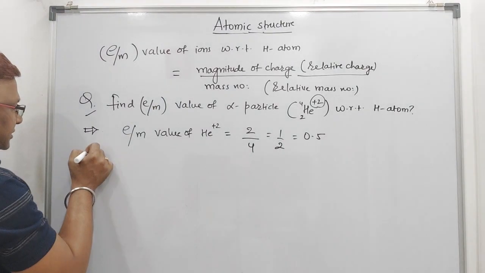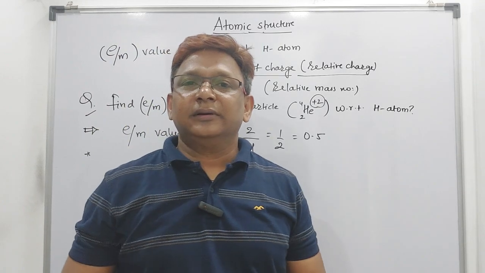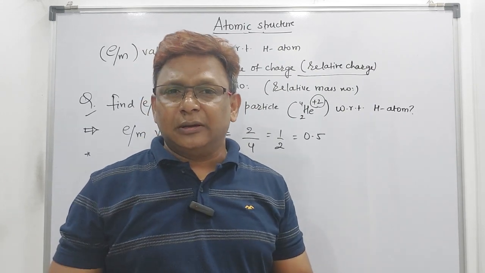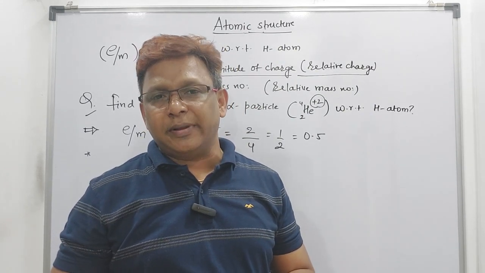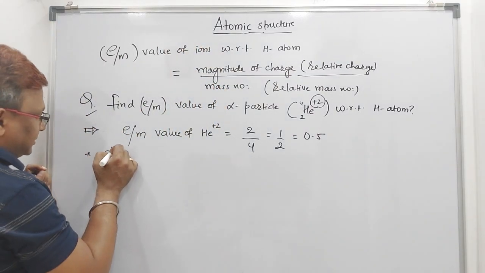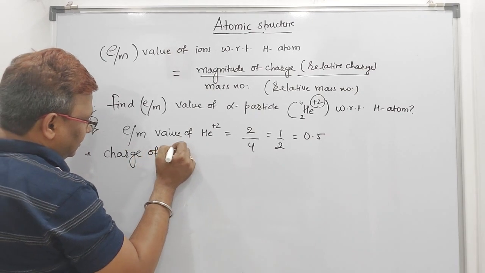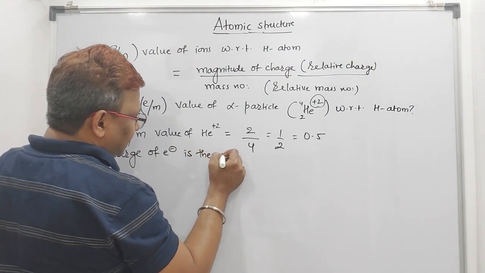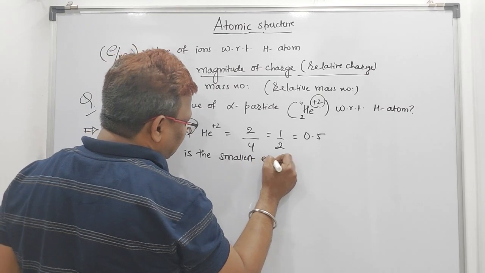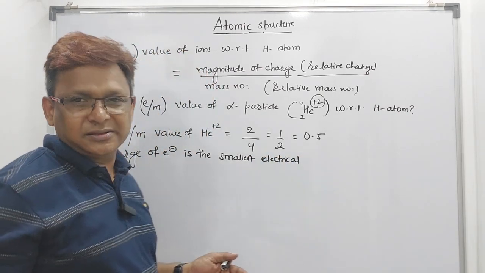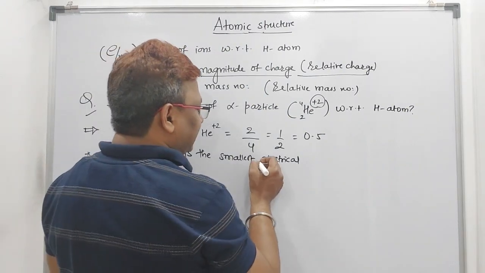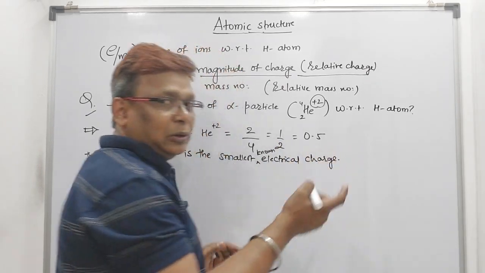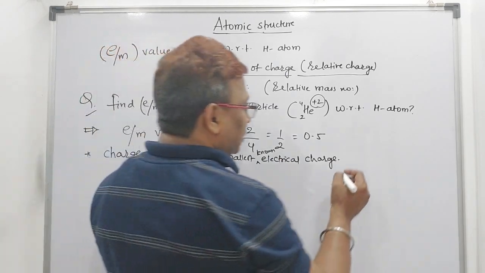But now based on that we are going to discuss some more: how the mass of the electron was determined. Actually, the charge of the electron, you know, is determined by the Millikan oil drop experiment. See here, charge of electron. The electron charge, negatively charged, is the smallest known electrical charge. That is the charge on the electron, and it is taken as a negative charge, you know, electron e negative.